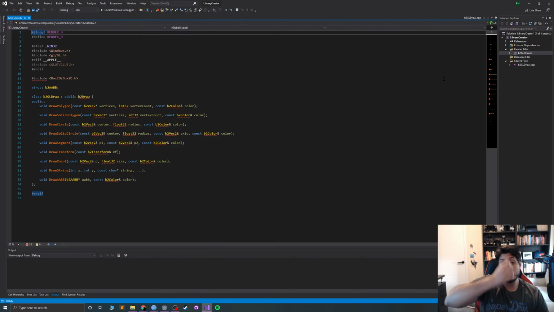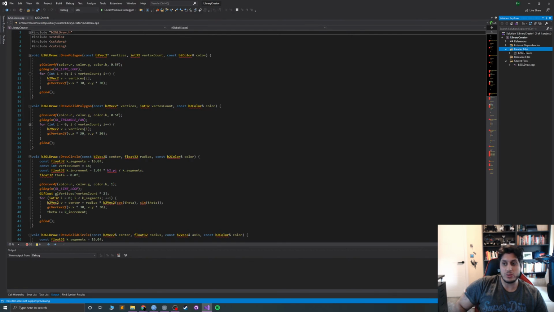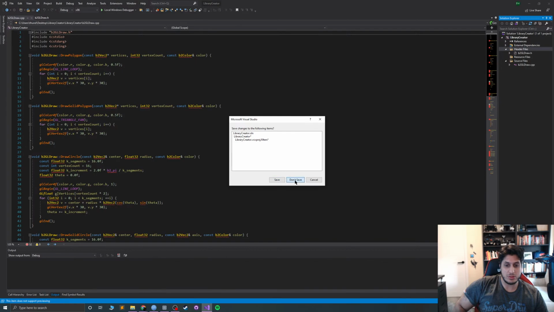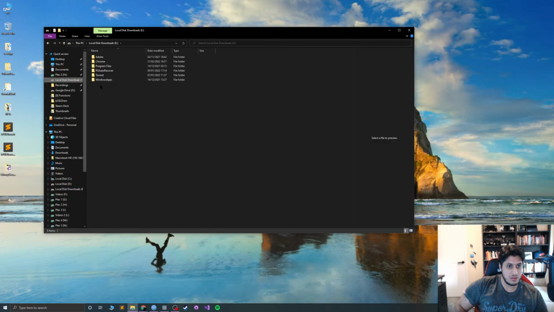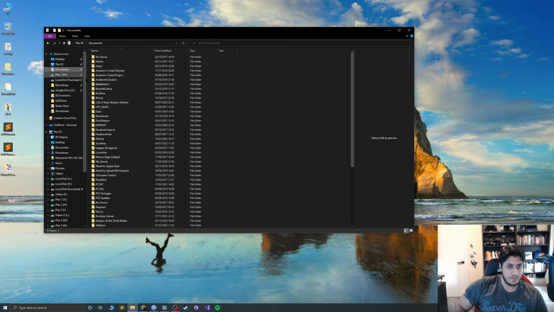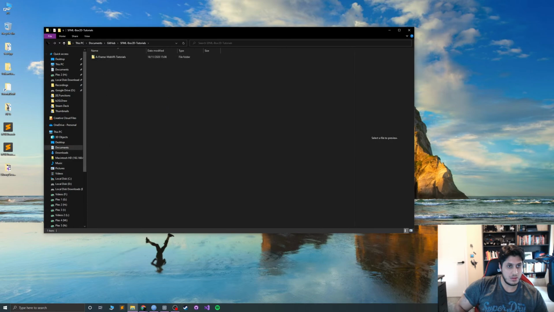Box 2D is not set up either. There's that issue, isn't there? Issue after issue with this. Let me try something else. Don't save that, because I do actually have it somewhere. I think I had it in the GitHub folder. Not that one.